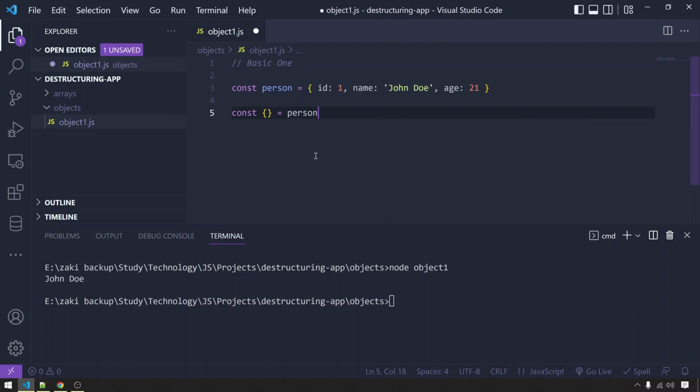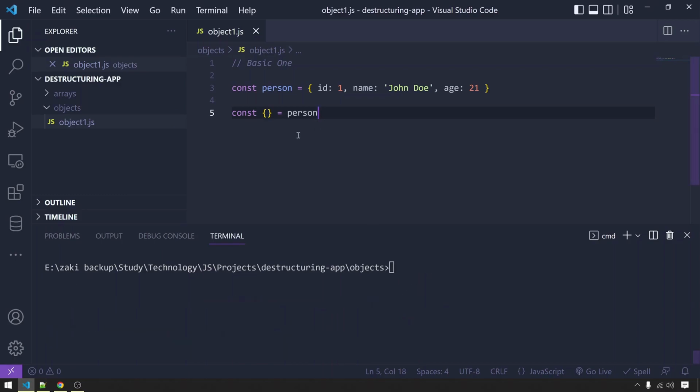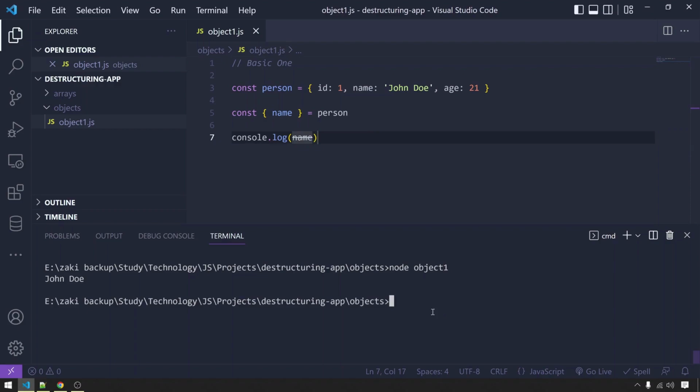Cool. And if you run this code, it doesn't have any error because this works fine. We haven't made any syntactical mistake. Now I want to bring the name outside of this object. So you have to provide that property over here in between the curly braces. That's it. Now if you just print this name, you will get John Doe. Yep, we are getting John Doe. So what is happening? You are bringing this property out of this particular object.